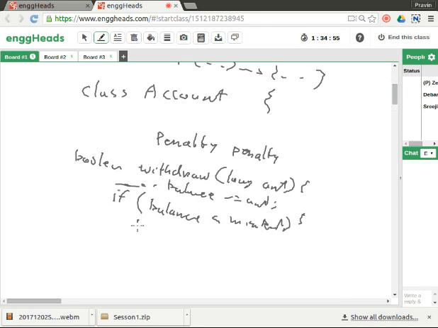So this will say balance minus equal to what? Penalty dot, maybe you have a method called compute. That's the abstract method of your functional interface.